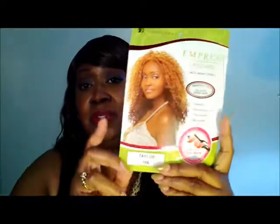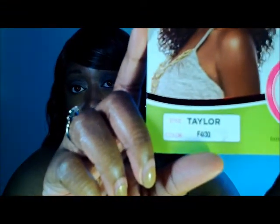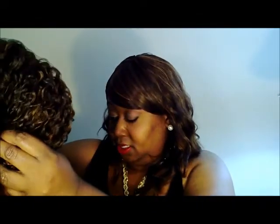It's the Empress Lace Wig by the name of Taylor. It's in a F430. And that's what it looks like on the picture. Now, I've already cut the lace off on this wig. And we're going to see what kind of magic I can do with it. And of course, I have these things on my shirt that are getting stuck to the net. Just to show you the cap construction.